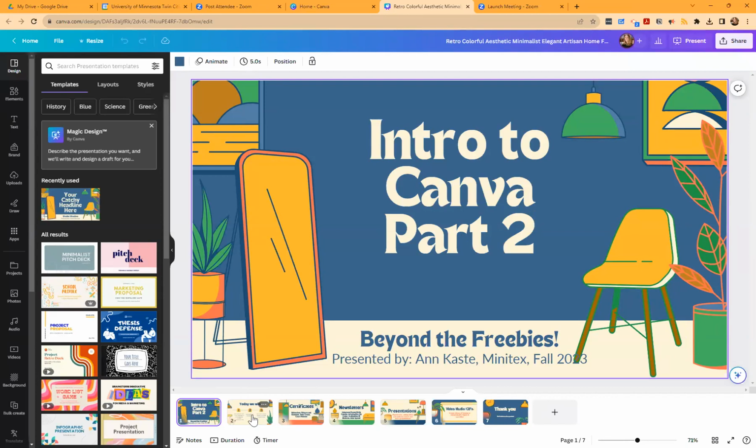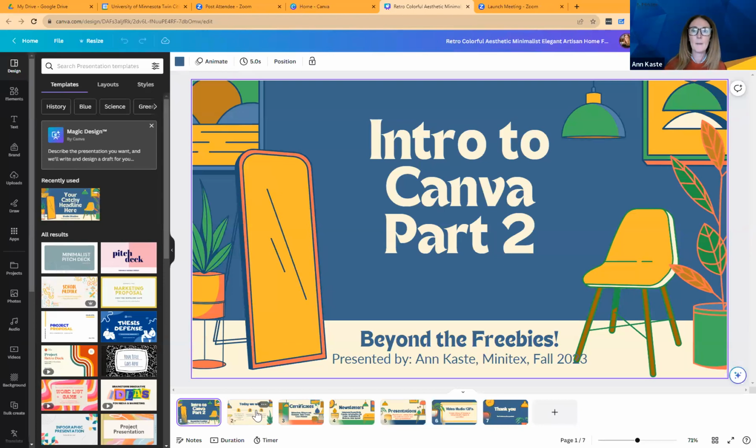Good deal. As I say in the subtitle, we are beyond the freebies. In part 1, we talked about the free things in Canva, if you can just go to Canva and create a free account and not have to have any payment plan or anything like that, and not be on the pro. We talked about all the things that were available going through that route. Today, we really are beyond the freemium. We're going to go into more of the premium fun features.